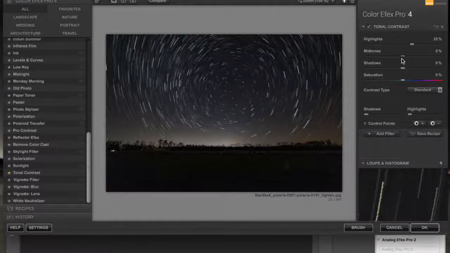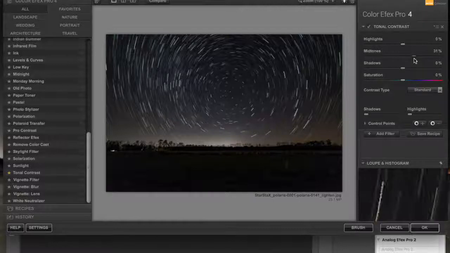If you haven't used NIK Collection, it's well worth going over there and downloading it. There are a ton of great tools in it. You've got your histogram window down here that'll kind of show you where your image is as you're making adjustments. Highlight usually does not do much for these night sky shots, so I tend to leave it at 0.